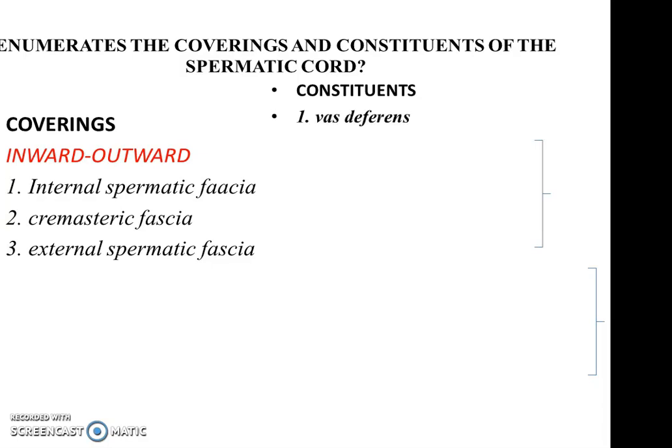Vas deferens as the principal structure. Now I have enclosed the vessels and the nerves separately. Now look at this. The next one is the pampiniform plexus of veins. That means the structures around this territory have to be drained by a set of veins called the pampiniform plexus of veins. Two, structures around here have to be supplied. Of course, the testis, which the vas deferens is coming up from, will have to be taken care of by an artery. So the artery will descend to the testis, and it's called the testicular artery, and it has to be drained by the pampiniform plexus of veins.